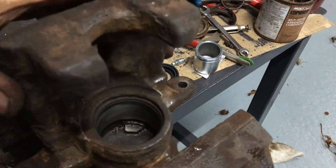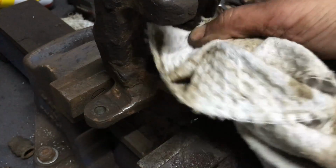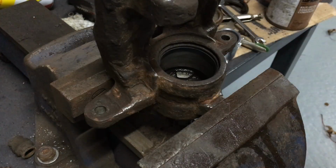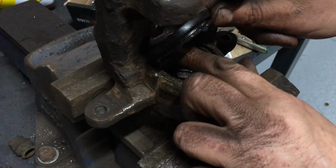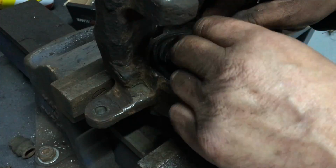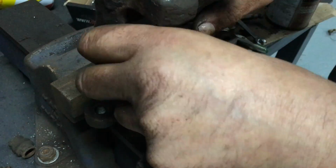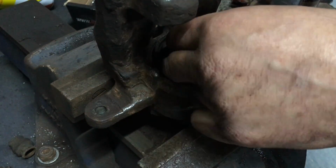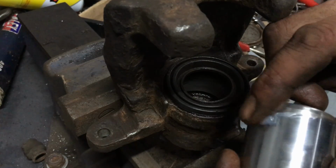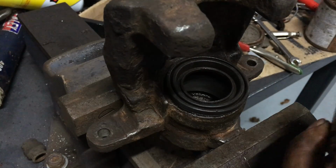I'll just tighten the vise back up a little bit. I just noticed maybe a little bit of debris in there. I've already cleaned all this out once, but I'll give it a blow out with the compressor just to get any dust or anything out. Right, so that's that part of the sealing. I'll just put some of this silicone grease around the bottom of the piston here, and then we'll try and get that in.